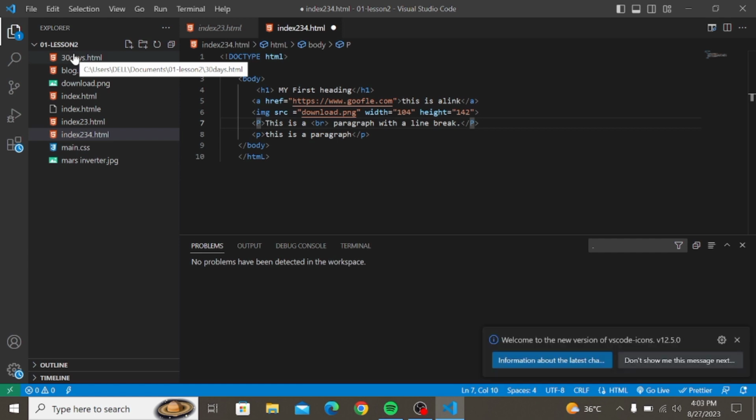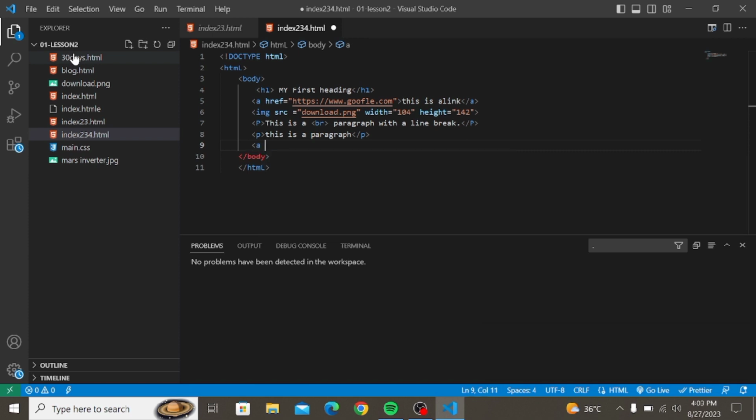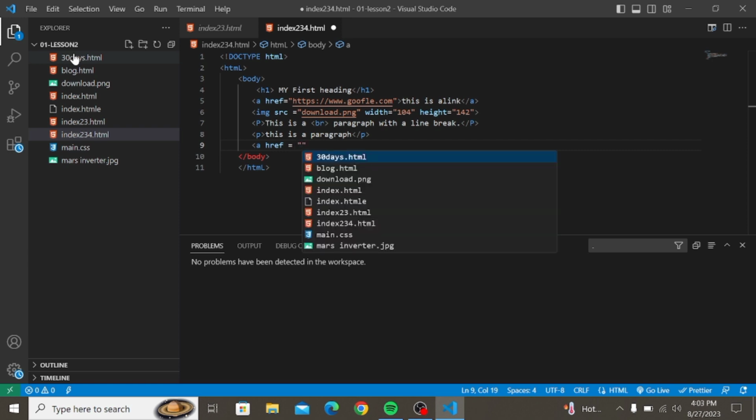The first attribute is the href attribute, and the href attribute is a link to a website. So we use the a tag, then href, which is our anchor tag. That stands for anchor, and that will be a link to another website.